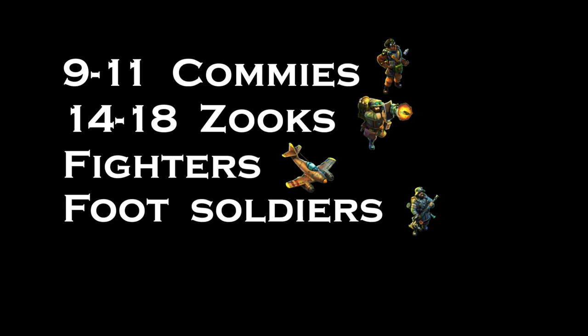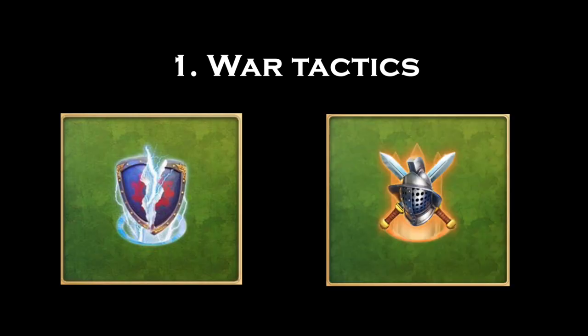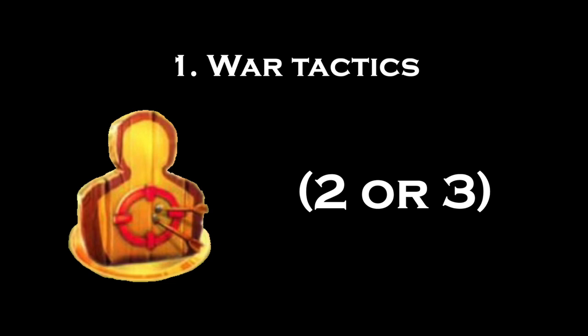You're going to use the same army you used for raiding, but in addition to that, you're going to need war tactics. You're going to want the Blitzkrieg from Brandenburg Gate and Strength of the Gladiator. This one's kind of optional, but it's from the Colosseum. From your war academy, definitely bring decoys. These will be your most important tactics. Bring at least two or three.